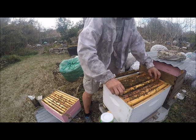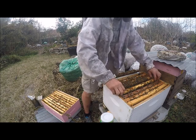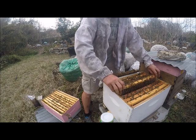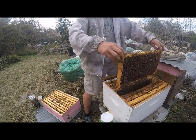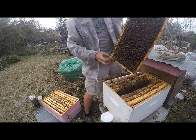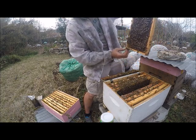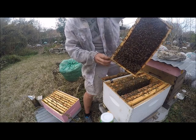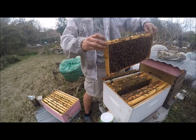These are also the bees that stung me earlier. Oh my gosh, they're so much more aggressive compared to these. I almost want to put one of these queens on them, but I know they wouldn't take it. So, oh my gosh, it's full of larvae. So this is my wonky frames. I let them go a little bit anarchist on me.